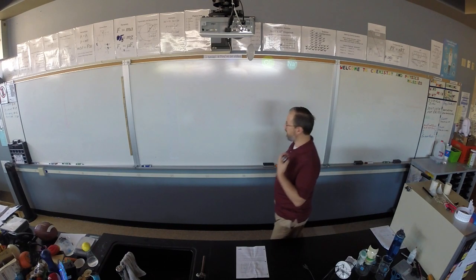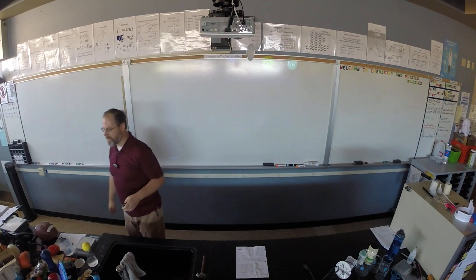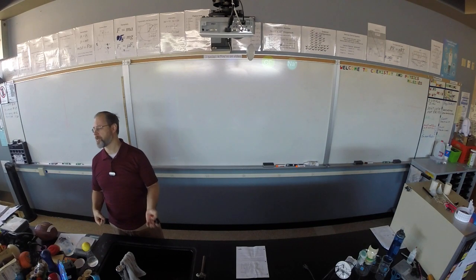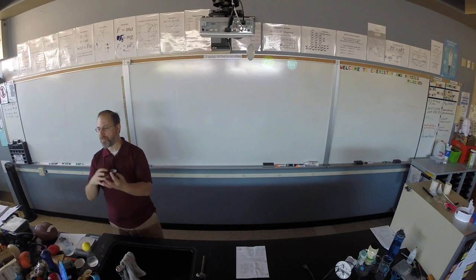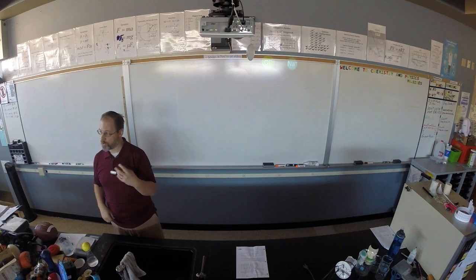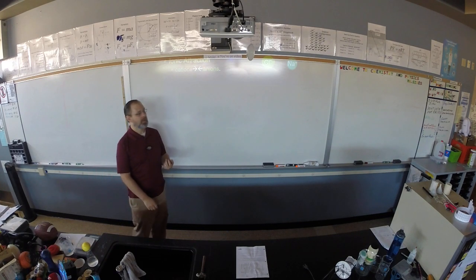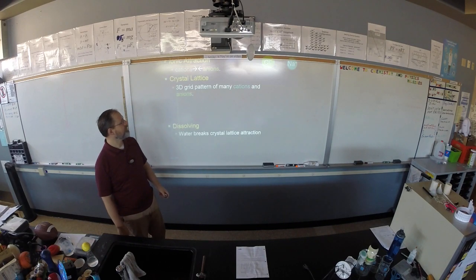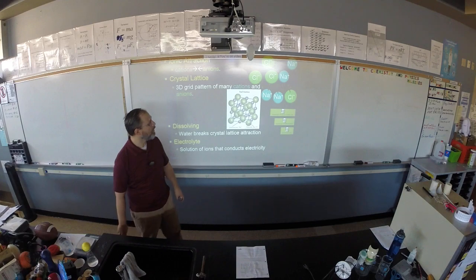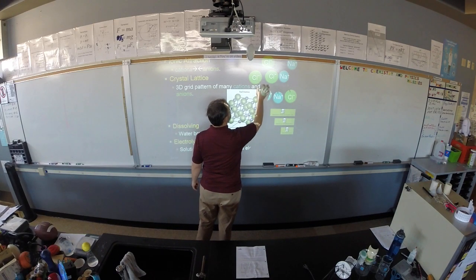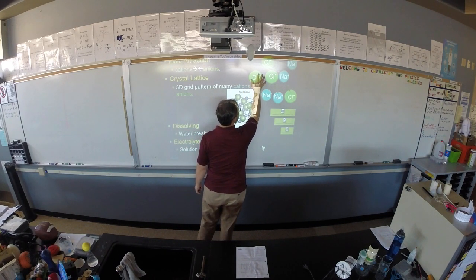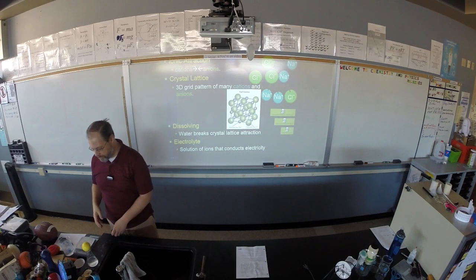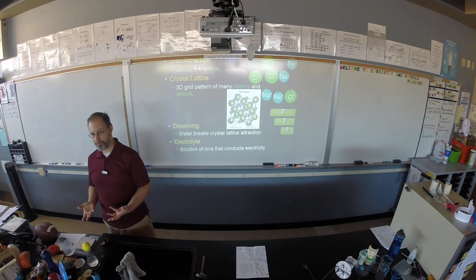at the end of the video, my animation is completely messed up on the slide. At the end of the video, chlorine had gained an electron and become negative, sodium had lost an electron and become positive. And then they all got together with other cations and anions of sodium and chlorine. That's what happens in table salt. The cations are attracted to the anions. So all the cations are attracted to all the anions. All the anions are attracted to all the cations. And then they arrange themselves into what's called a crystal lattice.